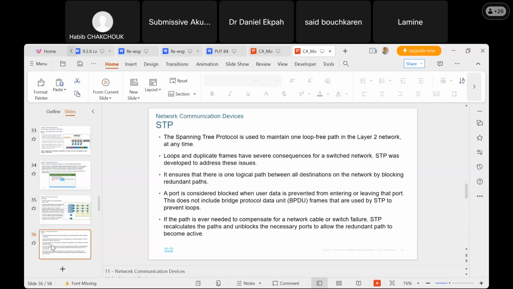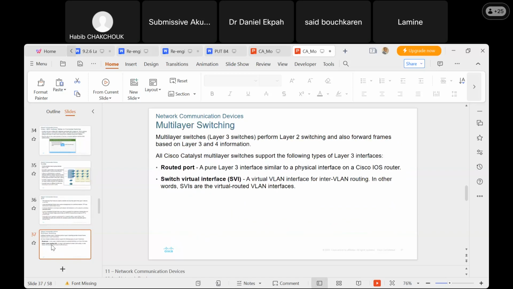But those loops and duplicate frames that could come up as a result of redundant paths can be blocked using what we call BPDU, which is the Bridge Protocol Data Unit. That will be used by STP to prevent loops. And how does it do that? It blocks certain paths and allows just one path to be open, because if you have several paths open, it could lead to that problem.